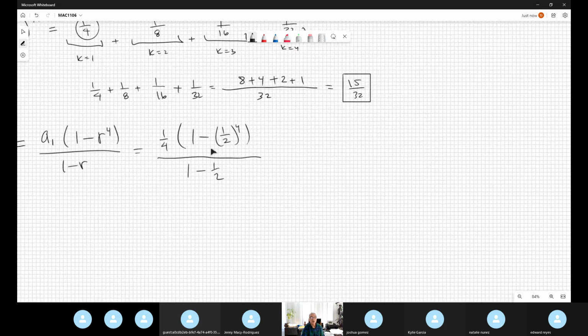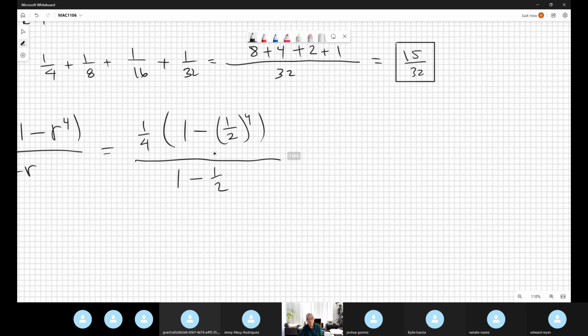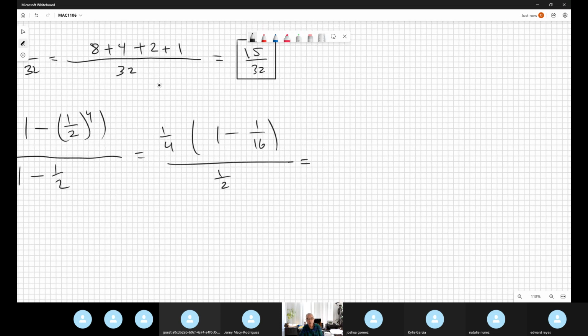Okay, let me try here. This is 1/4. Here we have 1 minus 1/16, because 1 to the 4th power is 1 and 2 to the 4th power is 16. And here we divide by 1 minus 1/2. Now subtraction. According to the order of operations, we are doing subtraction. This que es 1 over 4. LCD es 16, entonces 16 minus 1 que es 15.